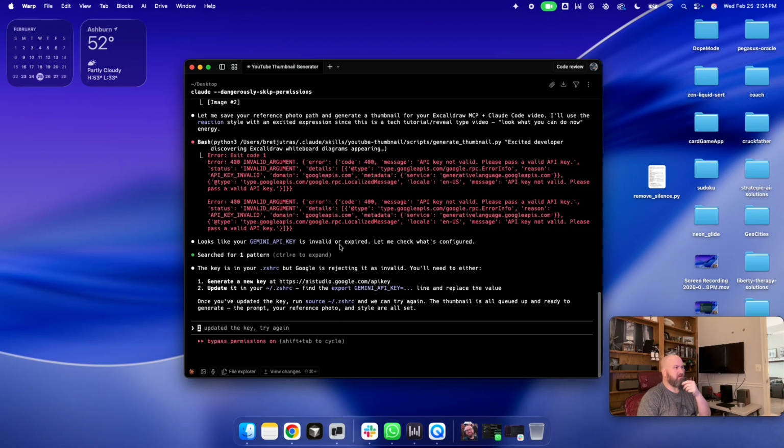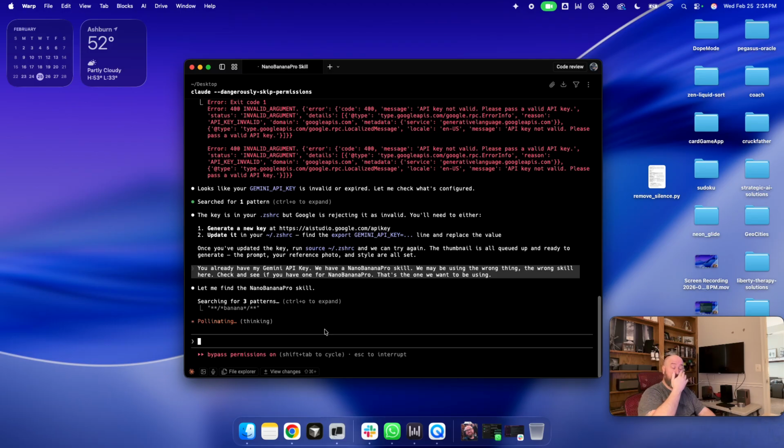Alright. Gemini key is invalid or expired. See, it says this to me all the time, and it's because it's trying to use the wrong skill. It doesn't need an API key, or it should already have it. You already have my Gemini API key. We have a Nano Banana Pro skill. We may be using the wrong skill here. Check and see if you have one for Nano Banana Pro. That's the one we want to be using.